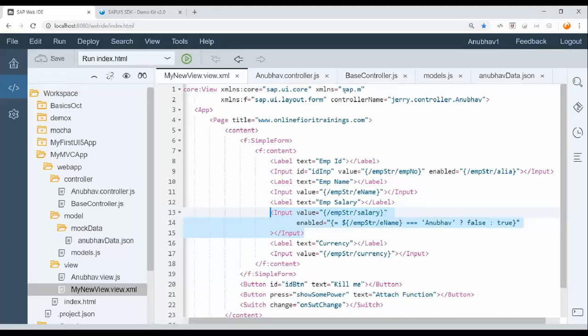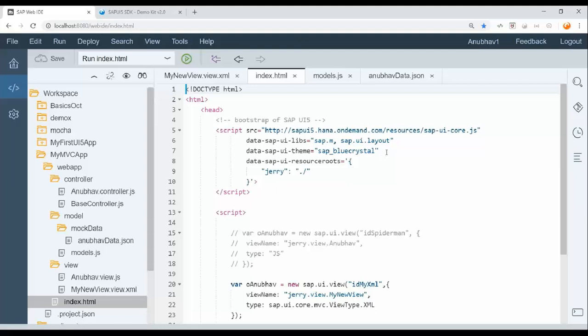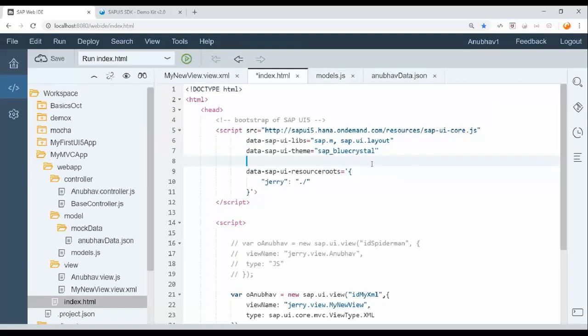If you would have listened to the session carefully, you would know that I have to go to index.html and there I have to tell UI5, hey UI5, the SAP UI binding syntax, XX binding syntax equals to complex. If you don't add this, nothing happens. SAP UI5 won't even understand that you are allowed to do expression binding.